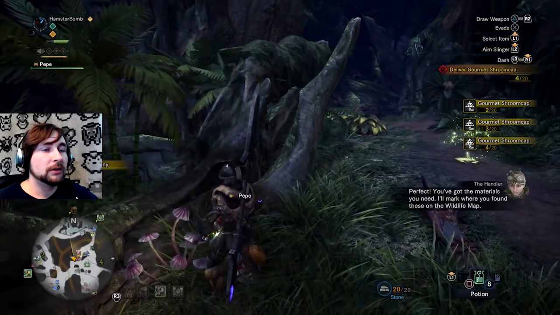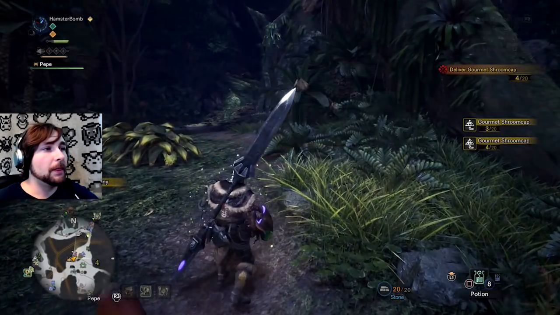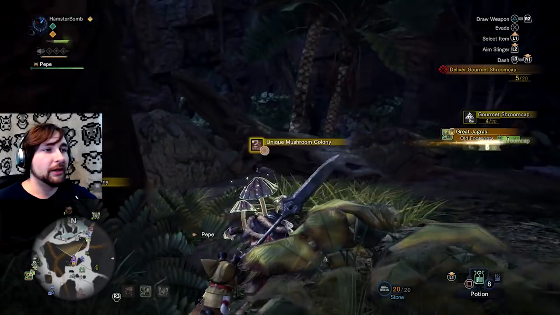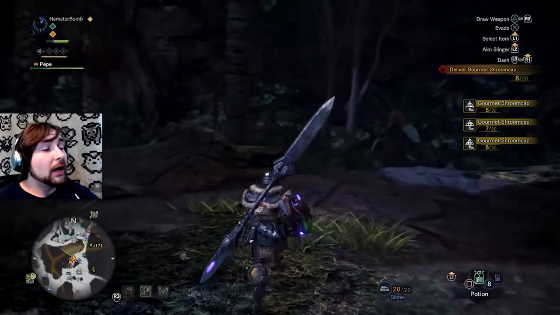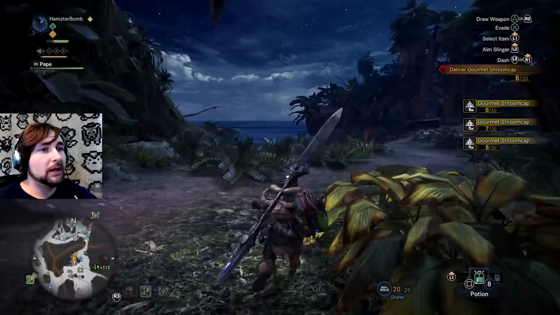I'll mark where you found these on the wildlife map. Oh, cool. Thanks. Oh, hey, here's some more. Yeah, let's go. Gather, gather, gather. Gather all the mushrooms. This actually feels really cool, really helpful. I love how they're automatically delivered, too. That is so awesome. Let's go down here.